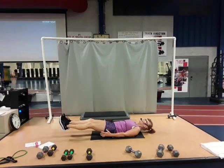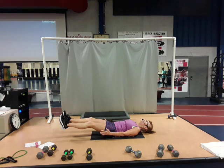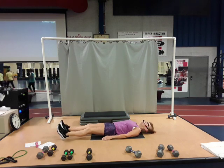Nice straight leg. You got 10 seconds. Do what you can. Keep breathing. You have to breathe. Almost there. And come down. Good job.